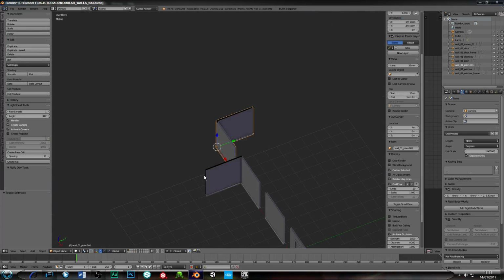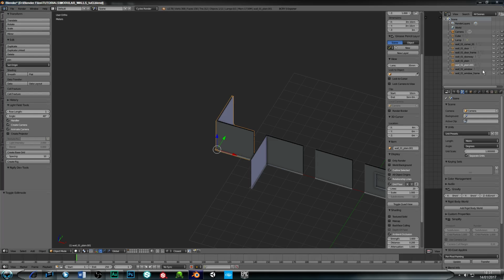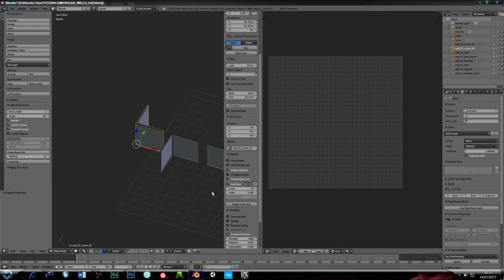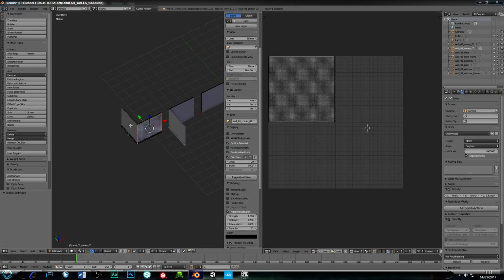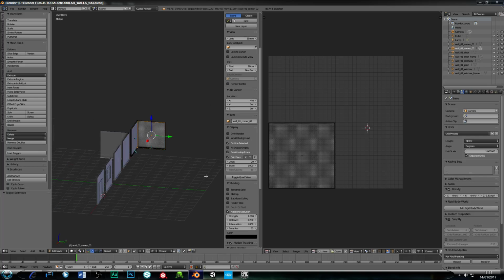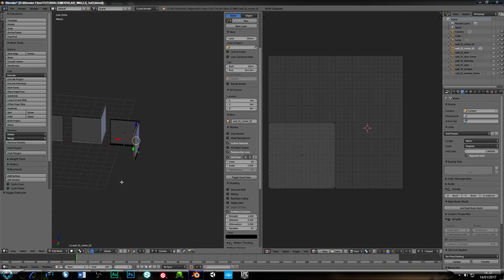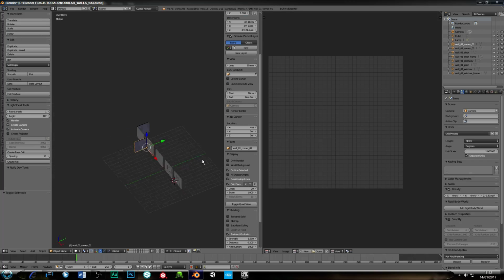Solid mode, and there's our other piece. And we shall call this corner 02. We have corner 1 and corner 2, and as you see, I'm going to edit mode, I'm going to face select. They should be equaling the same, as well as the two inside ones should be the same. And the two inside ones should match the outside ones of that, and that's what we want.